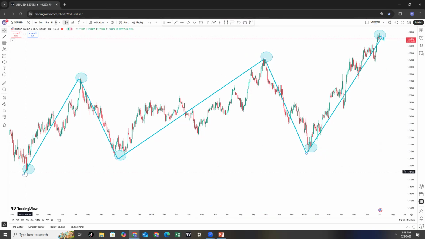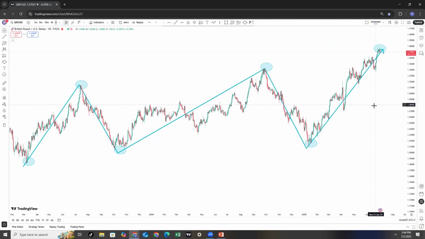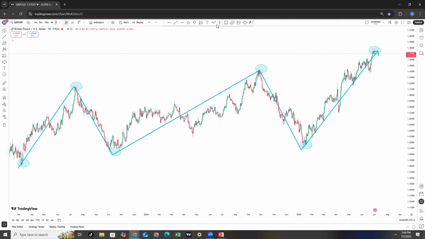So we had this low, and this is where we had a good demand giving us a new high. And then we had a retracement that gave us a higher low. Then from this higher low, we had another strong rally to give us another new high. Then we had a retracement giving us another higher low. And from there, we have seen a new high. Now, of course, when it comes to the market structure, you will expect the market to give us another higher low so that we can continue to the upside.